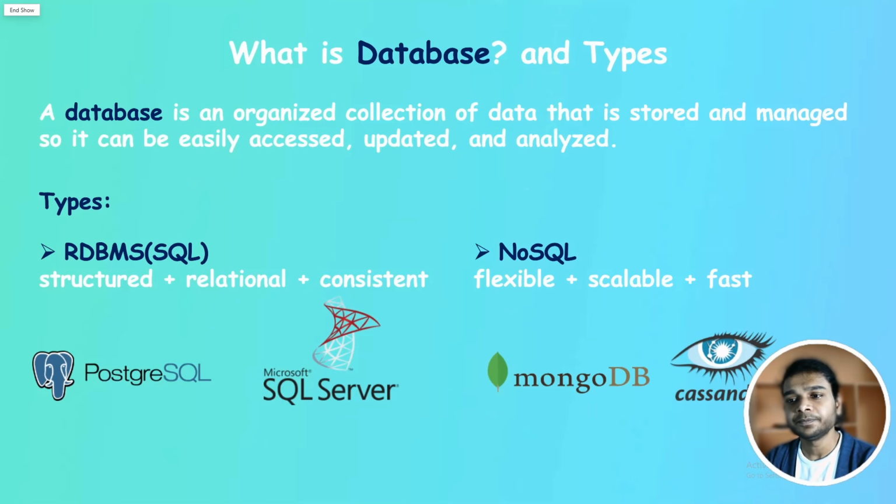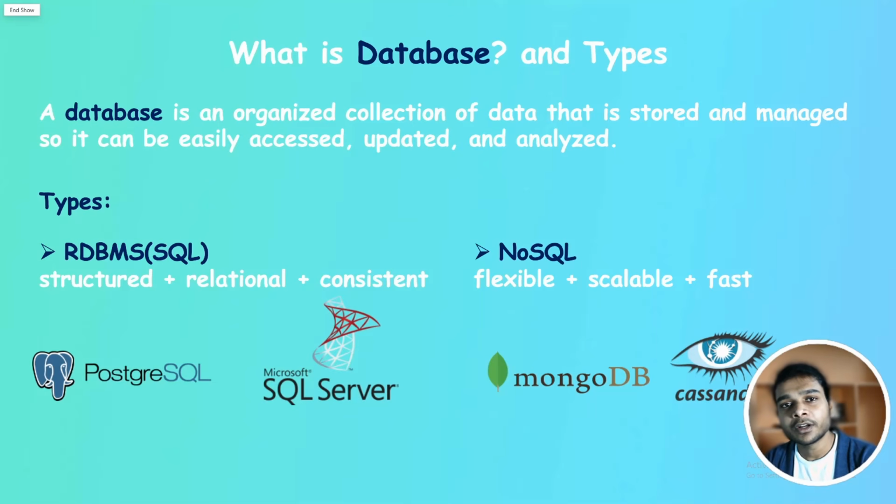To begin with, let's see what is a database. A database is an organized collection of data that is stored and managed so it can be easily accessed, updated, and analyzed. Just like a warehouse. In a warehouse, we store physical products, but this is a virtual warehouse, and this is a database where we store data.